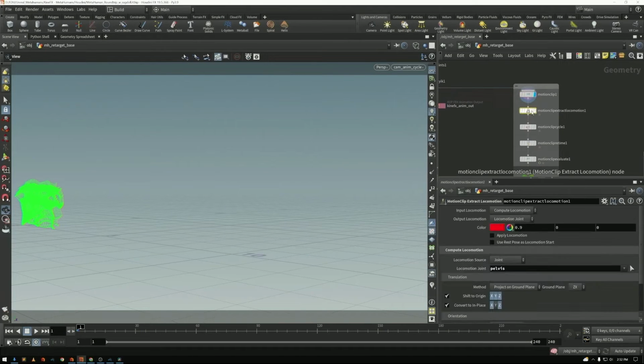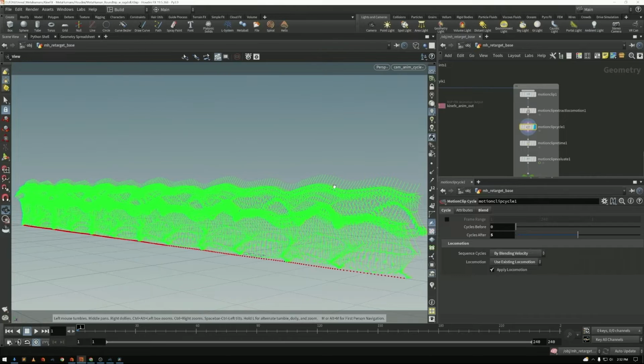But what we're going to do is extract the locomotion of it. So now it's all sitting there at the origin, but it has this little red line indicating that it's moving forward. And now we're going to cycle that. We could cycle this as much as we want. In fact, I cycled it, I think, 5 times using the extracted locomotion.